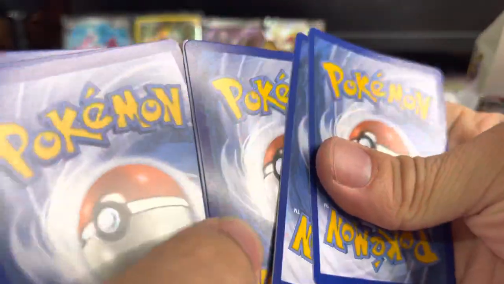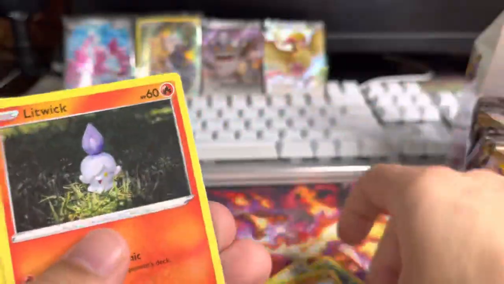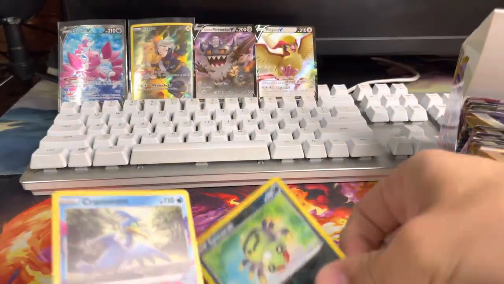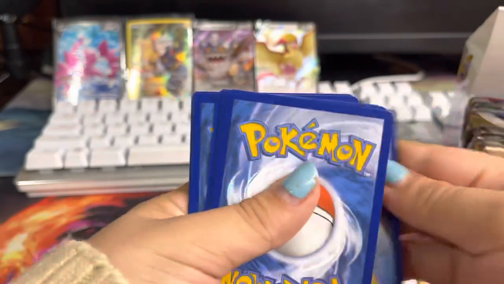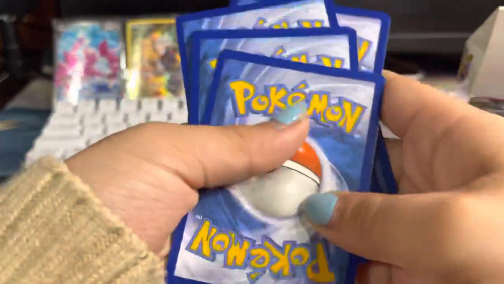All right, bam. It's stuck in there. Really. Playing on these all the time. It's so easy. Did we not get a holo? Oh, reverse holo spinner. I got a cram right. Womp, womp, womp. One, two, three, four.